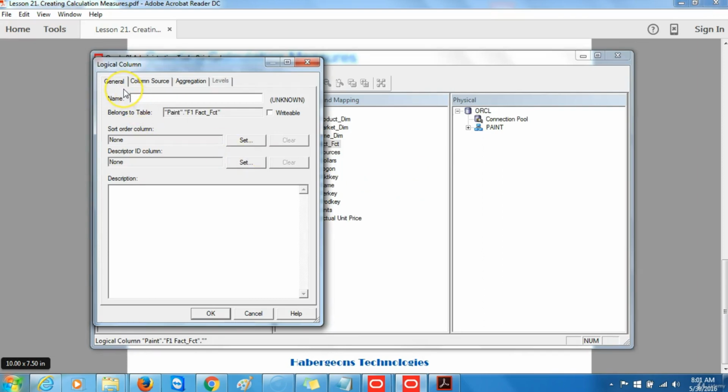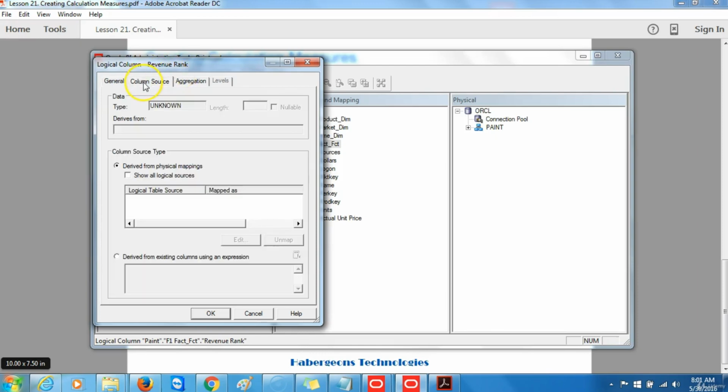On the General tab, enter Revenue Rank in the name field, then click on the column source. Select the derived from existing columns using an expression. Then click the Edit Expression button to open the expression builder.